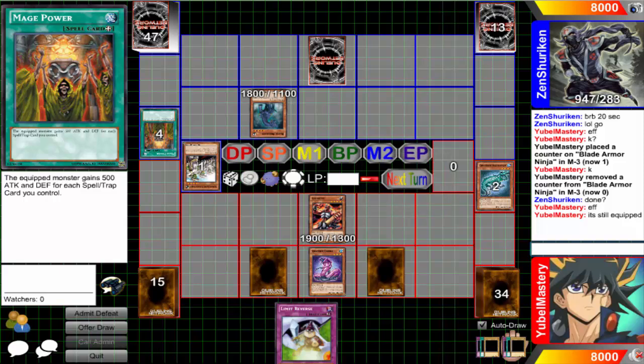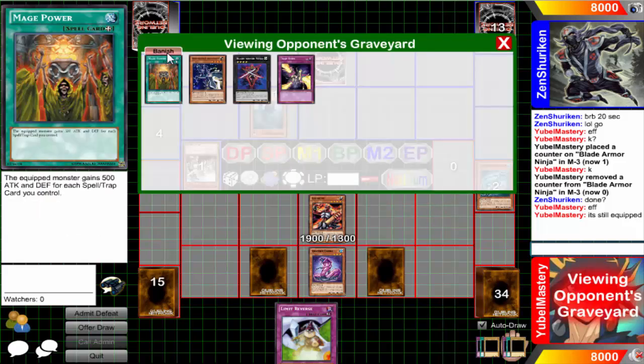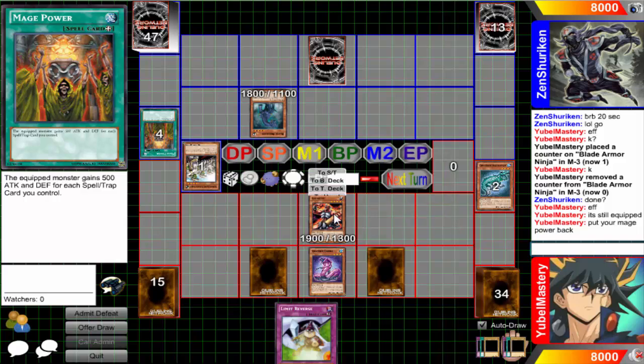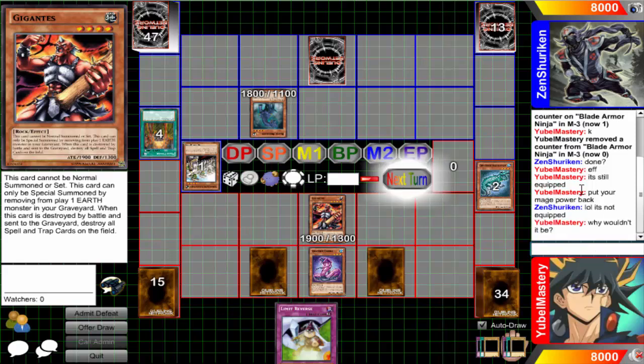Or we could just sit here. I said your rating is pretty high. I don't know why you would think that your Gigantus would be unequipped. He's still equipped. Just because I took him. If a monster is equipped and I Snatch Steal it, it's still equipped to the cards that it was equipped to. Put your Mage Power back. Why would all of a sudden the Gigantus be unequipped? Why wouldn't it be? If you have a monster equipped with something, I Snatch Steal it, it's still equipped.